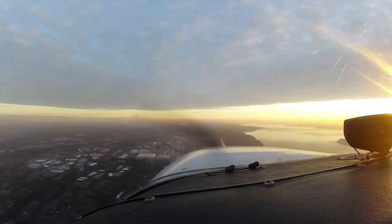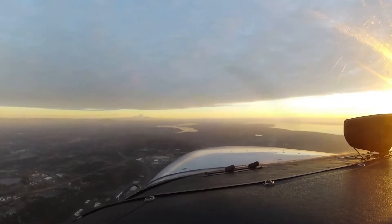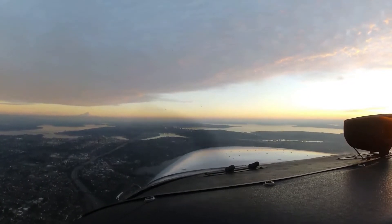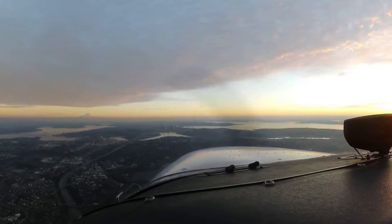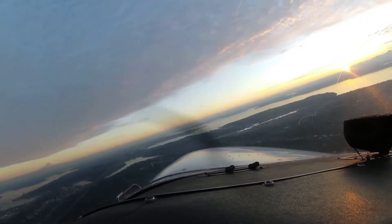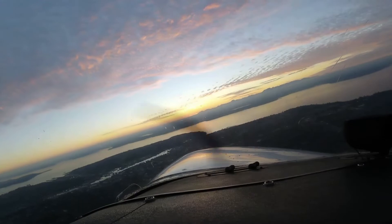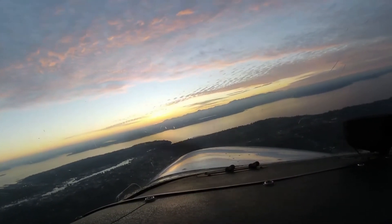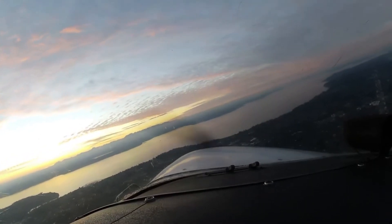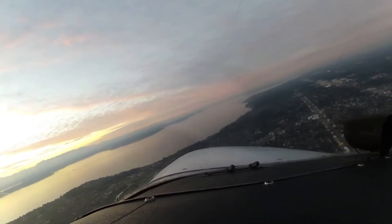We don't need to start descending until we're out of Payne Field's Class D. Ground speed 115 knots, 20.4 nautical miles — we're essentially doing two miles every minute. Hold us out to Class Delta — I'll call you back. We'll hold, right turn. Boeing Tower, Guardian 1, just south of Renton, southbound transition down the valley. Set the 436 Sierra Papa, Boeing Tower — fly the Bellevue arrival, 1-4 left. Set the 436 Sierra Papa — fly the Green Lake arrival, 1-4 left. 6 Air Papa, fly the Green Lake arrival, 1-4 left. Let's go a little bit around these buildings. What is that, First Hill? Yeah. There's the 6 Papa flying towards the Needle — I'll call you inbound.